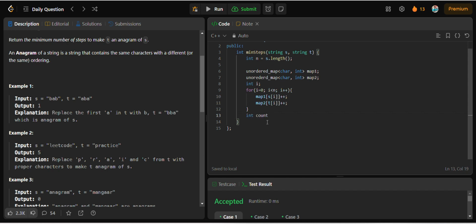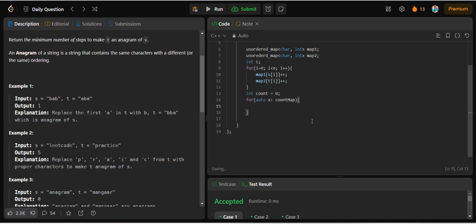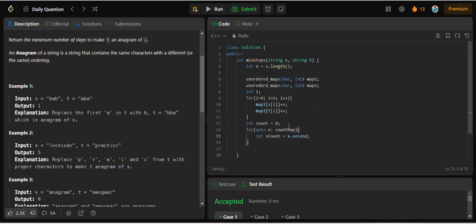Then create a count variable. This will be our final count variable. Then for auto x in count map, we will iterate through the count map here. First we will get the count of the current element of the S string, x dot second. Here the count map is map 1.